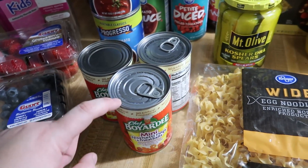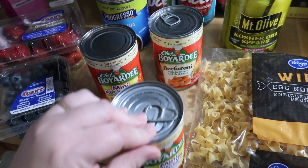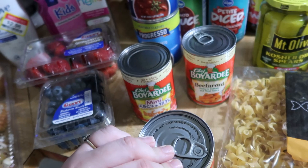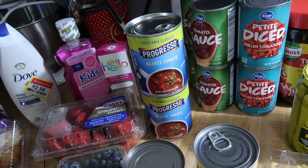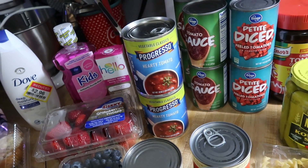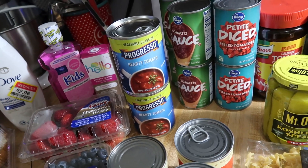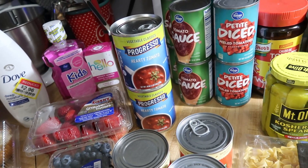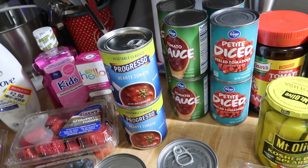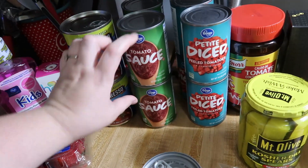I found Lucky Charms just the marshmallows — these were $2.00, usually $4.00. I thought those would be fun especially as it cools off and the kids start having hot chocolate; they'd love those in hot chocolate. Then I got this Dove body wash. I just bought body wash a couple weeks ago from Aldi, but this is Dove and it's usually like $6.50 — it was only $3.00, so I picked one up. They had a whole cart full of them.